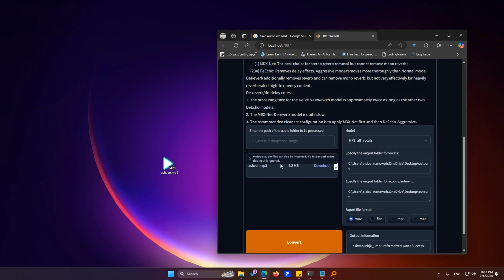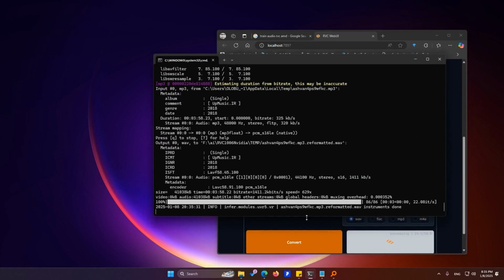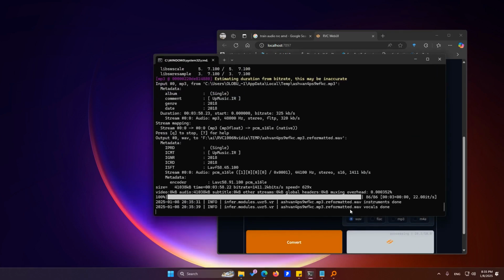Look, if I want to delete this file right now, nothing shows up. This happens because of a bug in my browser, and it might exist in your browser too. All you need to do is come here. You see the mouse pointer icon is a hand. Below this text, there's a delete button. Click on it and the file will close. Now I'll drag it back in and click on Convert. Let's wait a few moments for the track to process. Here, you can see how much progress it's made. Alright, it's almost done.